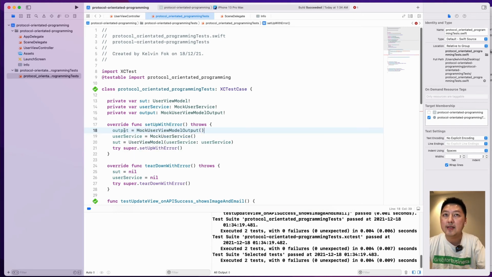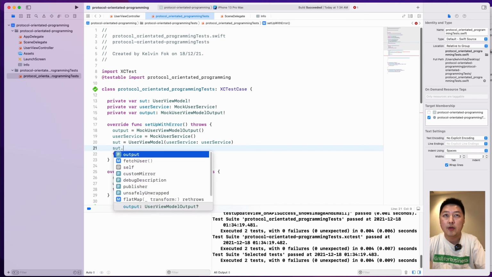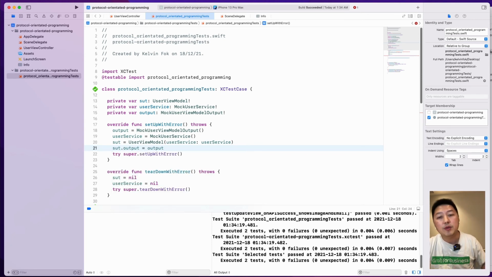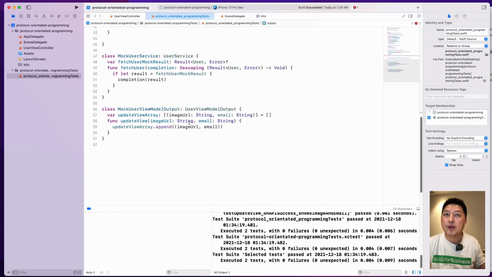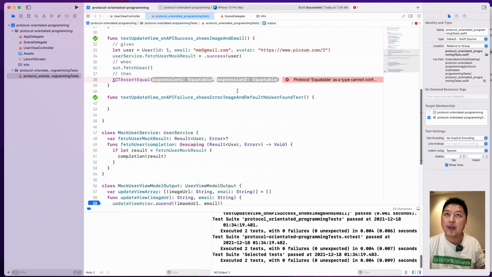Let's initialize this, and then I have to make sure to say that the SUT, which is the view model, dot output, equals output. What this means is that every time the view model outputs something, it will output into this mock view model output over here, which is this function over here. I'm going to put a breakpoint over here to illustrate what I mean by that.